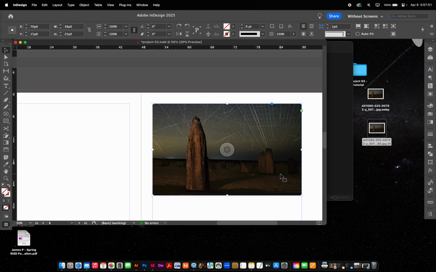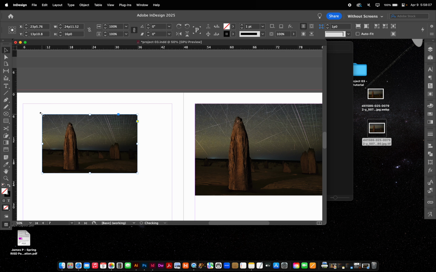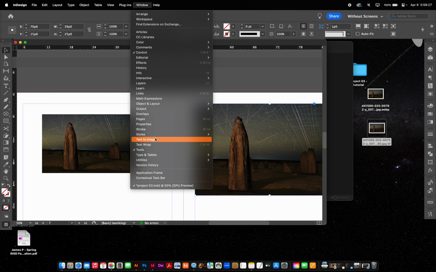When I click and drag, it's going to ignore a lot of the sizing requirements of what I need, right? It's just simply going to take that image and put it into that place. If I simply drag and drop and click, this will drop it at 100% of what that file was. So you can see that this is still retaining that roughly 4.5 by 3 of the size that I wanted.